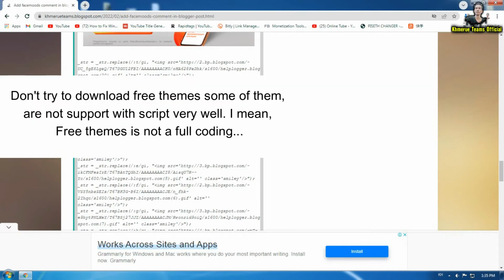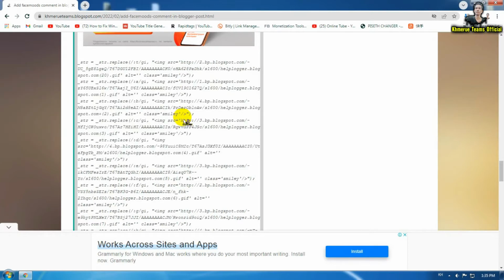So what I recommend to you is to use a full theme, not a free version of the theme, because the free version does not successfully support some scripts like JavaScript and CSS styles. It's not supported well because it is not a full version of the Blogspot template.